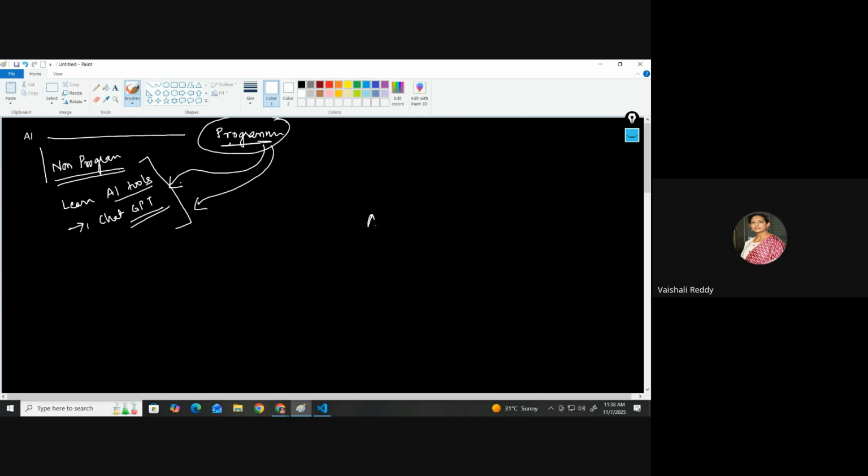There is one AI tool. Okay, so you may learn to use that tool. You may automate your work. You may speed up your work. That is one thing. Or you may become a programmer who builds those tools. ये programmer का काम क्या है? ये tool को build करना. ये दो ऑप्शन है आपके पास. यहाँ तक क्लैरिटी है क्या? If you are clear, can you please type C for clear in the chat box.